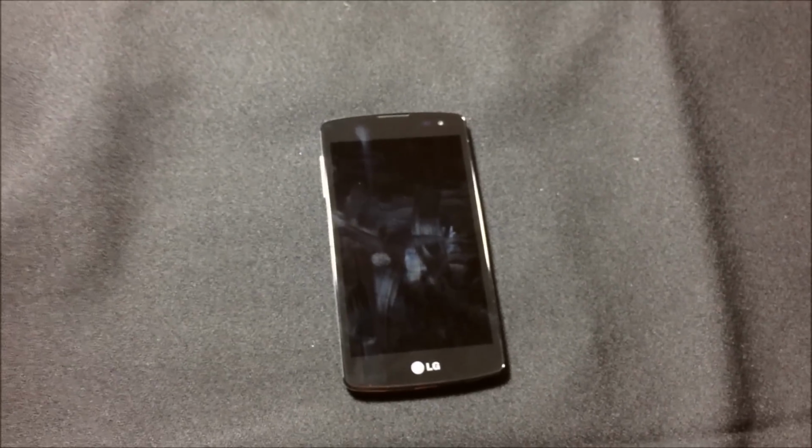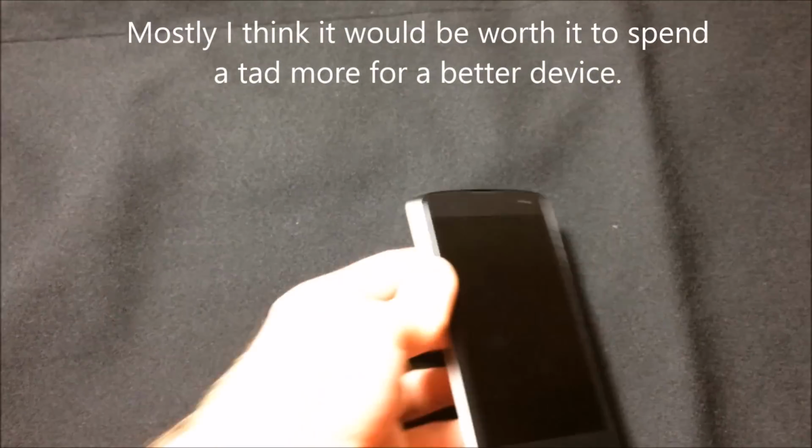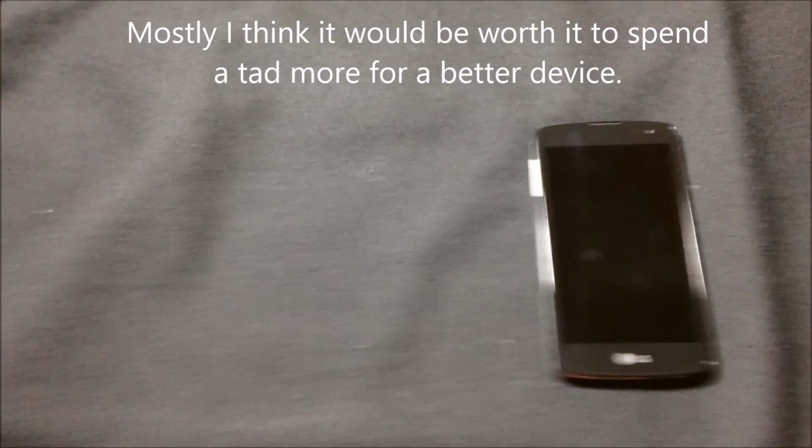Also, really one of the main reasons I would say not to maybe get this phone is because I had a lot of forced closes. Some of them were in the Play Store, some of them were just random, not even doing much, like messaging, and it would just force close. So that's never good to have in a phone, and I know it's frustrating if something force closes and loses all your stuff. So another big reason to pass, and it is $80, but I feel like there are possibly other phones out there for less than $100, or at least less than $150, that might be just a better option.